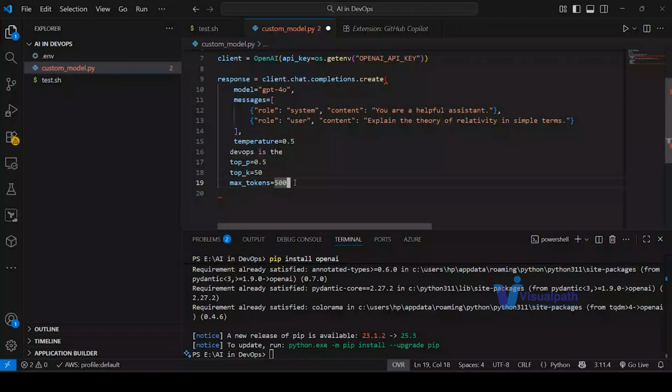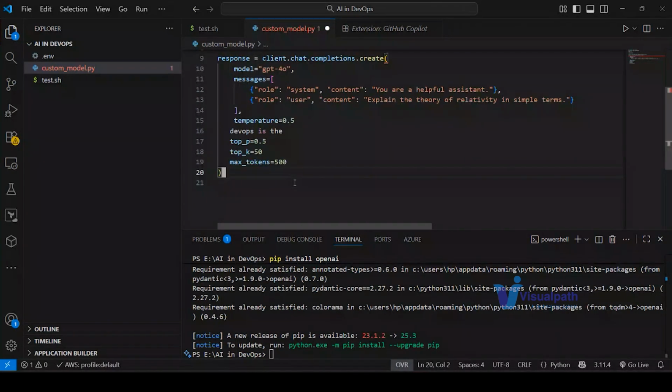Now you are thinking, I have said that in AI terms, words are called tokens. Actually, words are not exactly tokens. I'll show you that. First, let's complete this. Next, let's go ahead and complete this. So now we have done this, up to this we have written. The question I have given is: explain the theory of relativity in simple terms, an Einstein question.